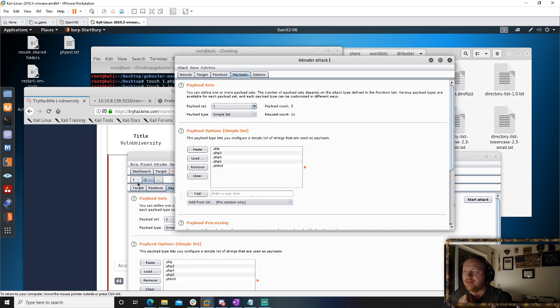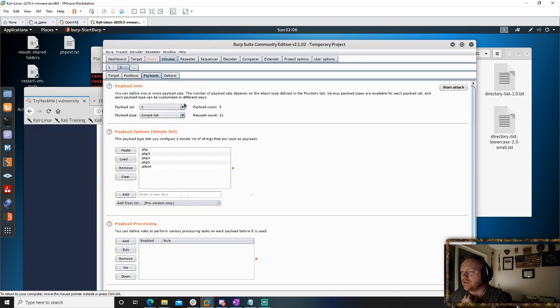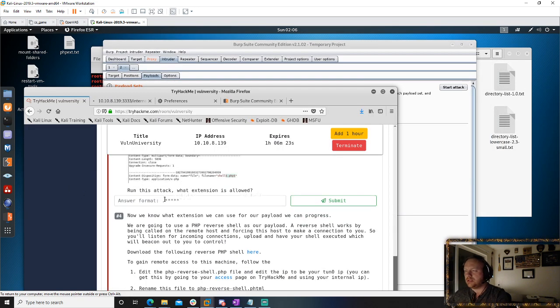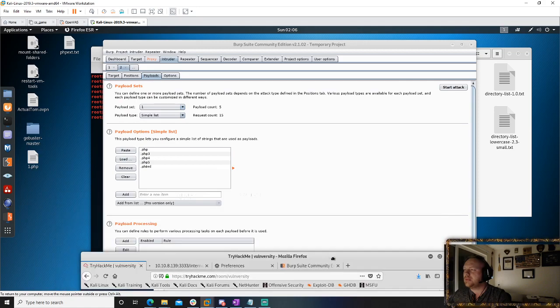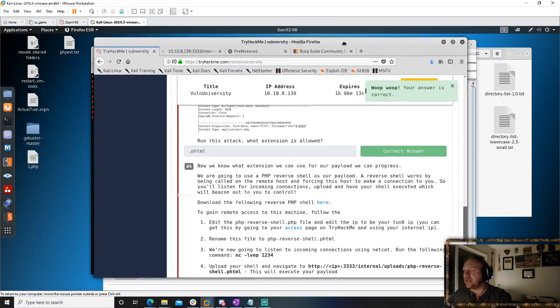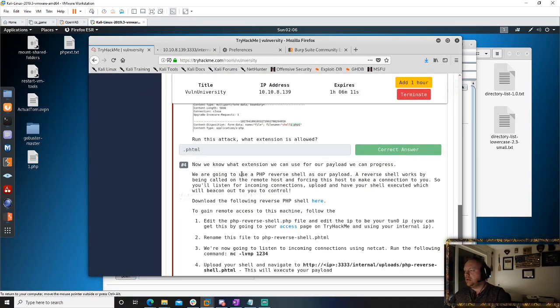I'm having a hard time finding out if this was actually successful or not. Well, let's keep going. Based on the format they're giving me here, I'm betting that PHTML is what's allowed. So I don't know how to figure that out yet in Burp, but let's get to the goodies here.